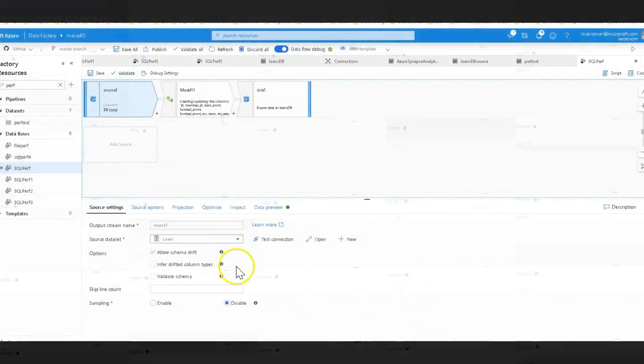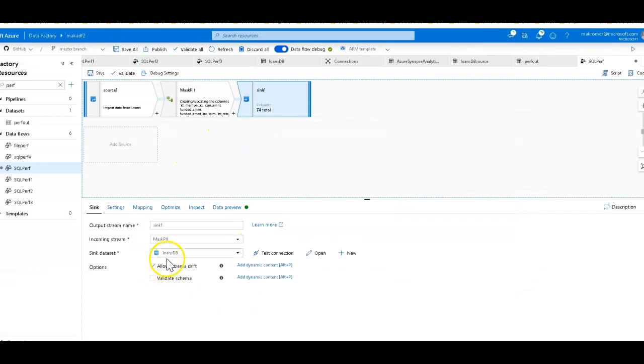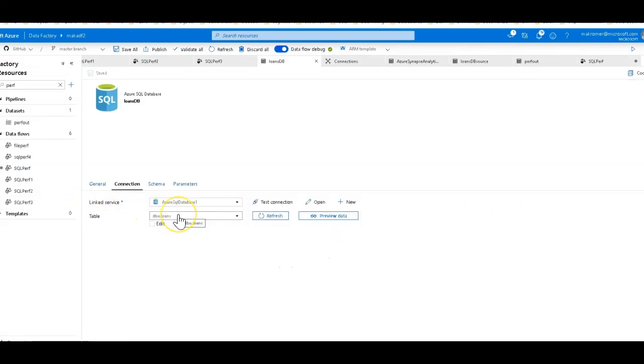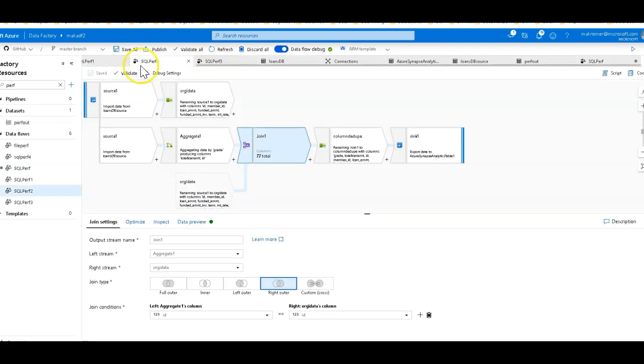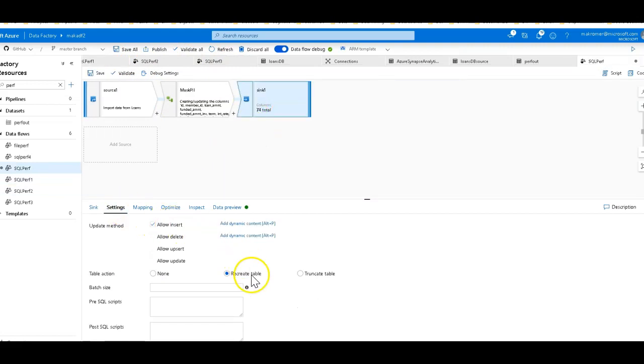Let's look at taking that same loans CSV file, and let's now load it into an Azure SQL database. So I'm going to point to my SQL database. I'm going to create a new table called dbo.loans. I don't have it already generated. I'm going to ask the Dataflow to generate that for us. I do that by choosing to recreate the table. So it's going to recreate this table every time that I run this.